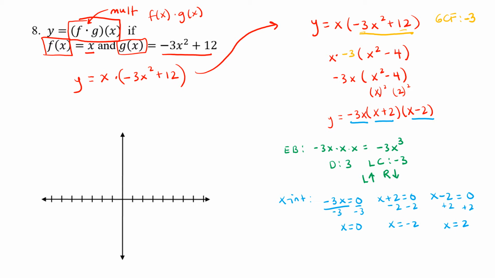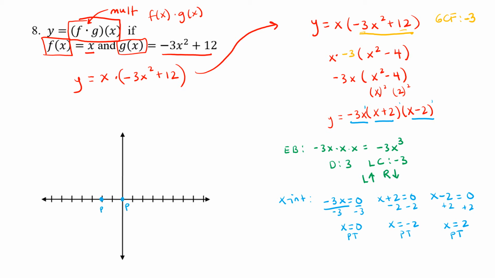Now the last thing we want to know about the x-intercepts is, is it going to bounce off the x-axis or is it going to pass through? That's when we look at the multiplicity. Again, that's the exponent attached to these x's here, and they're all to the first power. They all have an odd multiplicity, telling us that for each of these, we're passing through. So when you see an even exponent, that's when we bounce. So we can put those on our graph: 0, negative 2, and positive 2.